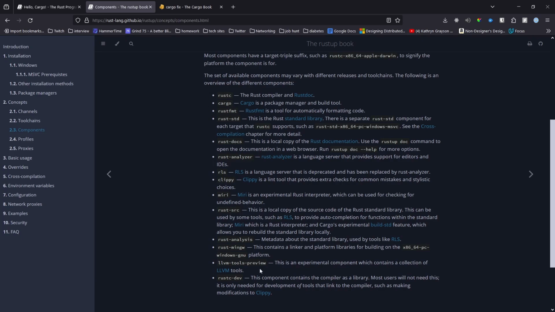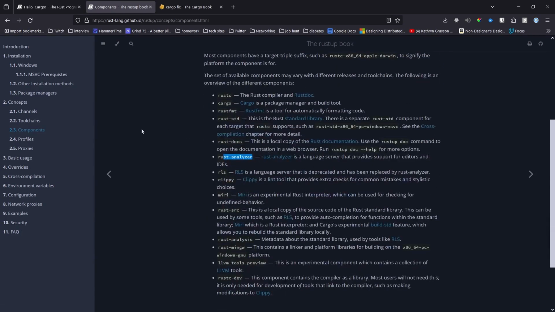But yeah, going back into this, you want to look in the components section of the Rustup book to see what components are a part of it. And Cargo is a component, and rustfmt is a separate component. I see. So if you look in here, you have Rust docs as well, just the Rust documentation, Rust Analyzer, the language server.